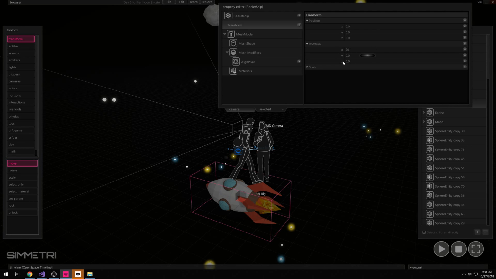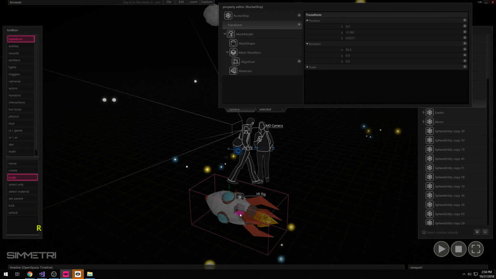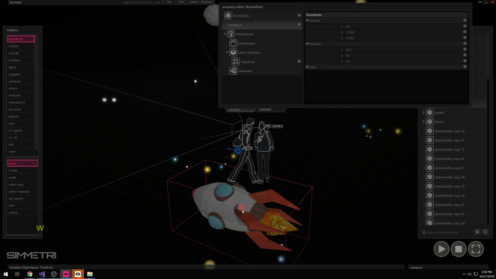The VR rig, its height, its distance downward in the Y direction, its Y position is basically where my ground is. And so this will be as if I'm standing on the rocket, which is kind of cool. I'm going to probably place it so that it looks like I'm standing on a big rocket.